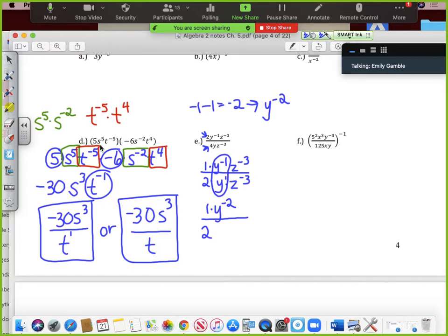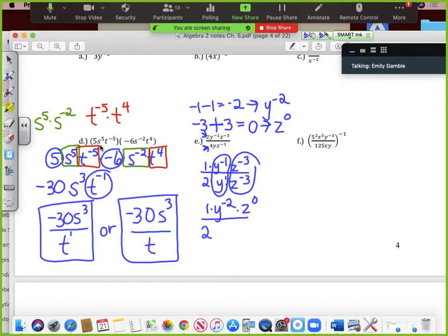And then the same thing's going to happen with the z's. So I have here z to the negative third power over z to the negative third power. I can use the quotient rule because the bases are the same, and I will do negative 3 minus negative 3. Well, negative 3 minus negative 3 is really negative 3 plus 3, which is 0. So what's weird about this one is this will then mean that the new exponent for the z is 0. So then I could put z to the 0 here.